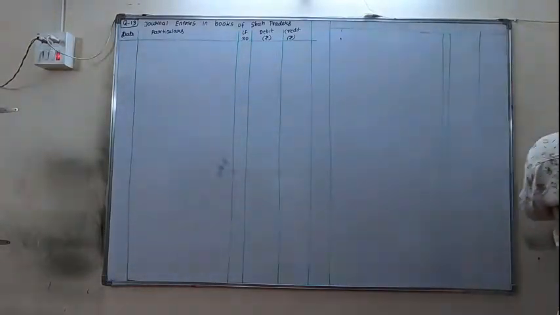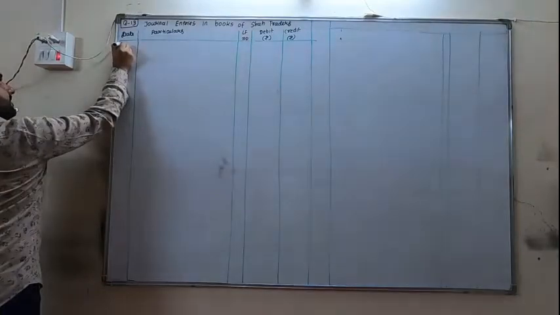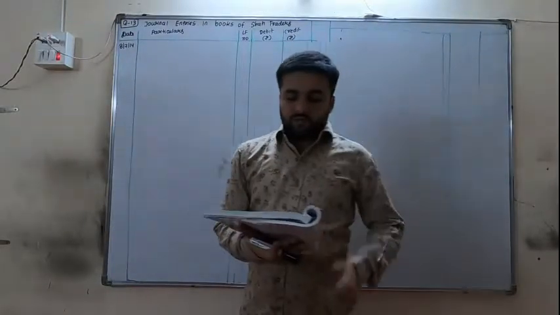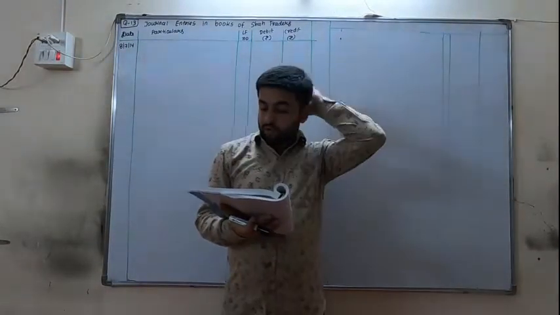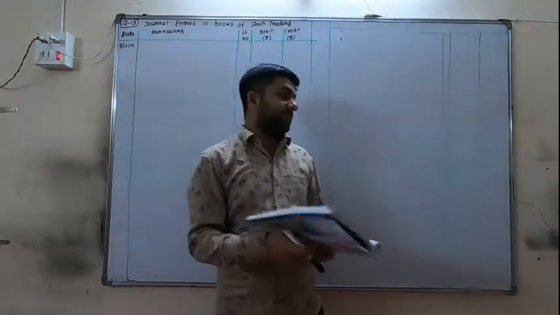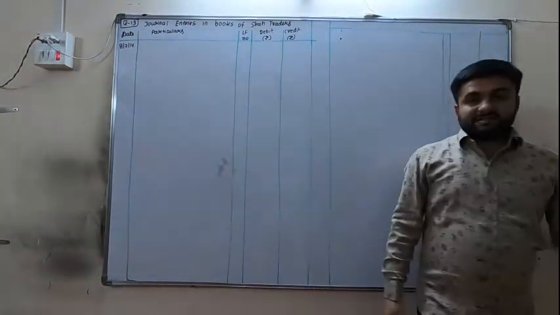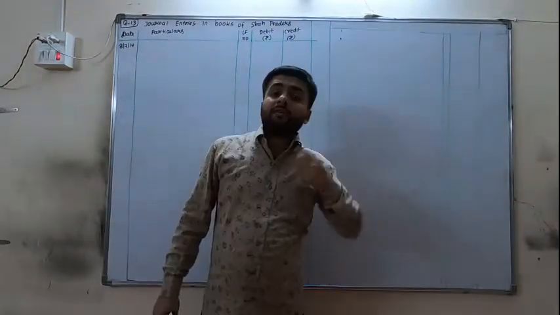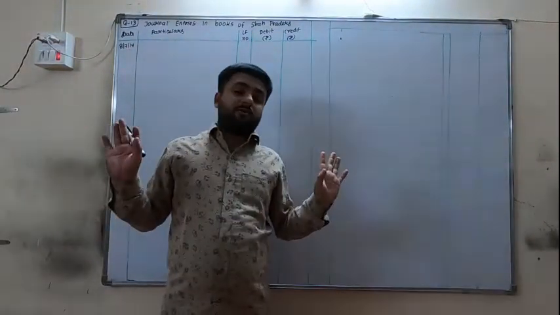Okay friends, next date is 8/7/40. Goods of 15,000 sold to Mahendra on cash at 10% TD and 10% CD. Now this is a different transaction. We are selling goods to Mahendra on cash. Total goods are sold on cash.